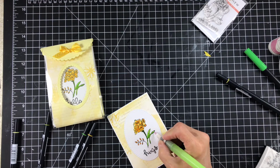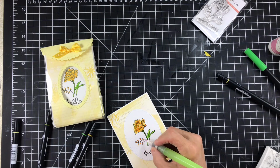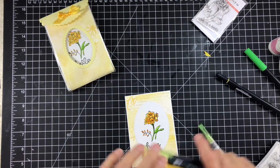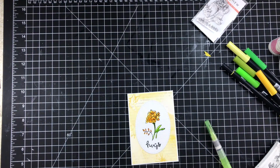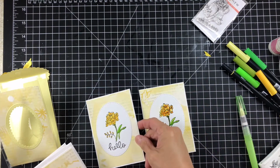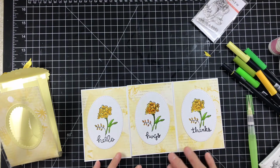And I'm just going to blend it out a little bit. And then again, wherever I've got that paint just kind of coming off, I'm just going to mark it up a little bit. And there's that. So super cute, right? Took just a few minutes, and it's super pretty. So then I'm going to add these to our little collection. I'll show you all three of them. So we've got hugs, hello, and thanks. Those are our three cards.